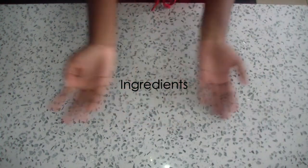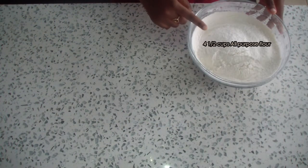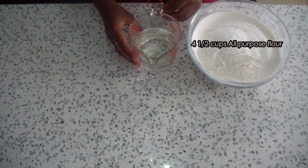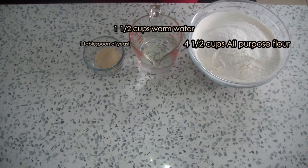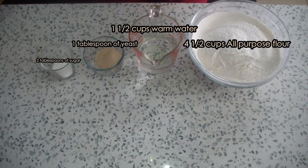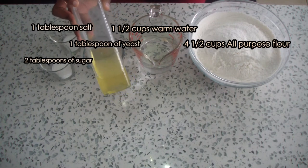Here are the ingredients. You will need 4.5 cups of all-purpose flour, 1.5 cups of warm water, 1 tablespoon of yeast, 2 tablespoons of sugar, 1 tablespoon of salt, and 2 tablespoons of oil.